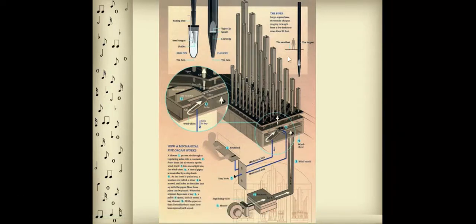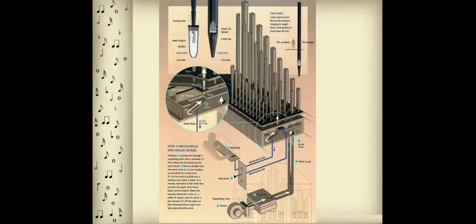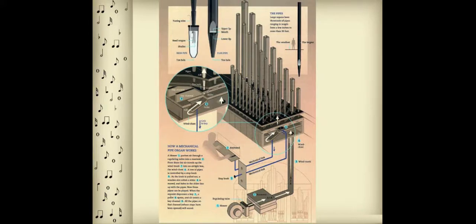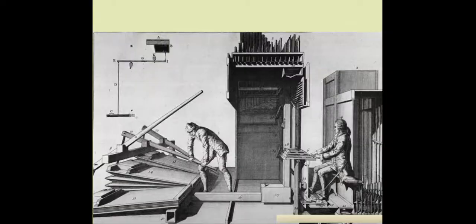The different pipes are made out of different things. Some of them are made out of wood, some are made out of metal, and that changes the sound of the pipe. A wood pipe will sound more like a flute or just like a regular pipe organ sound. The reed pipe is a metal pipe and it has like a reed on the inside just like a clarinet or oboe, and that reed vibrates and that changes how the pipe sounds. You have all these combinations and you choose the combinations as well as the piece that you're playing, and that's how you can get different sounds on a pipe organ.